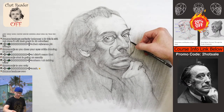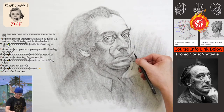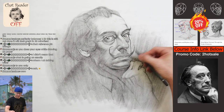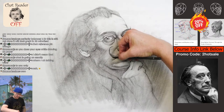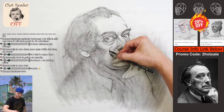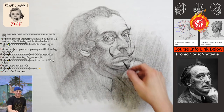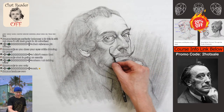I'm going to hit some straight hard lines over here, especially on this bone. Then maybe down here a little softer. I'm going to do some hard edges on the mustache to make that pop forward a little bit more. Especially over here, this is really important, because this is in the foreground and in front of the portrait, basically, because it's not lying on his face. It's like some sort of insect coming at you. Oh, it comes down and is attached down here, it looks like. Okay.